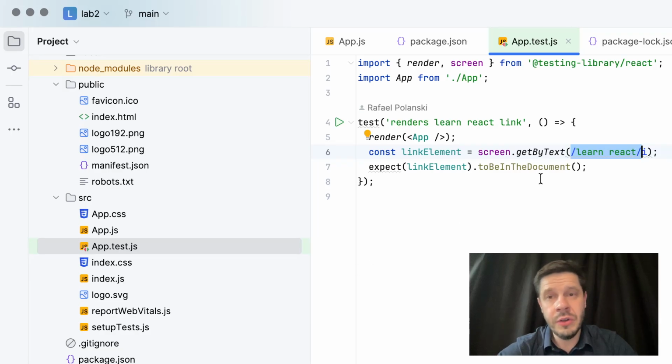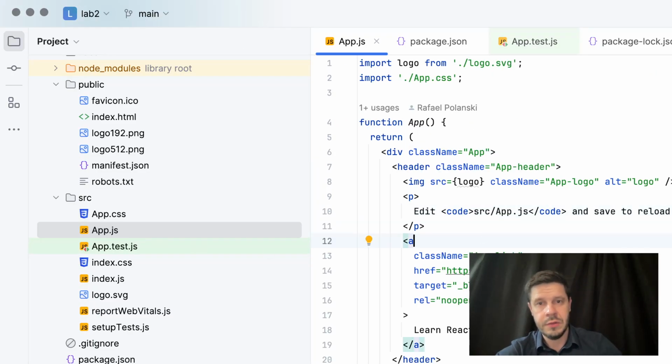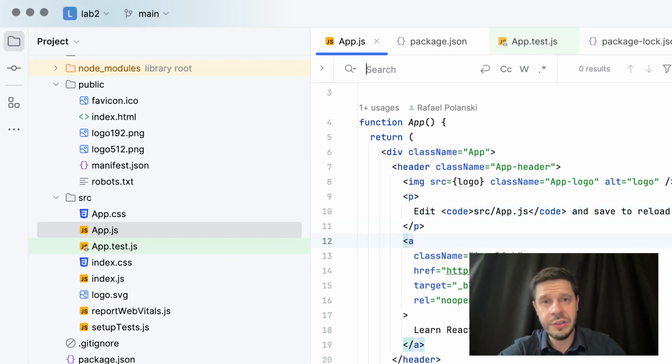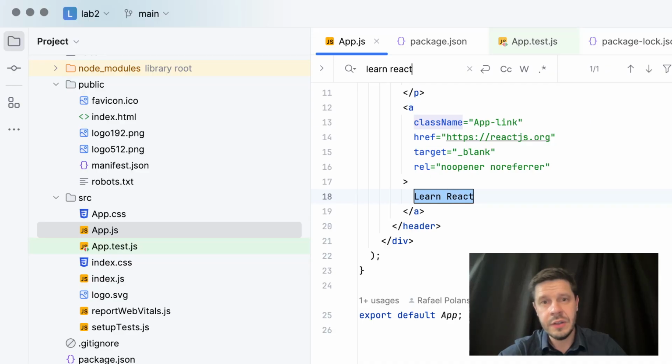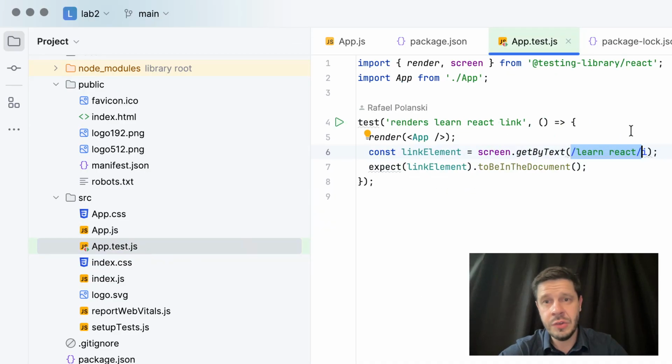In our case, we know that we have that because if we take a look into this file, Ctrl-F to search, learn React. So we know that we have this string here, right? And this is checking if this statement is available when we execute it. So npm test is going to run that.